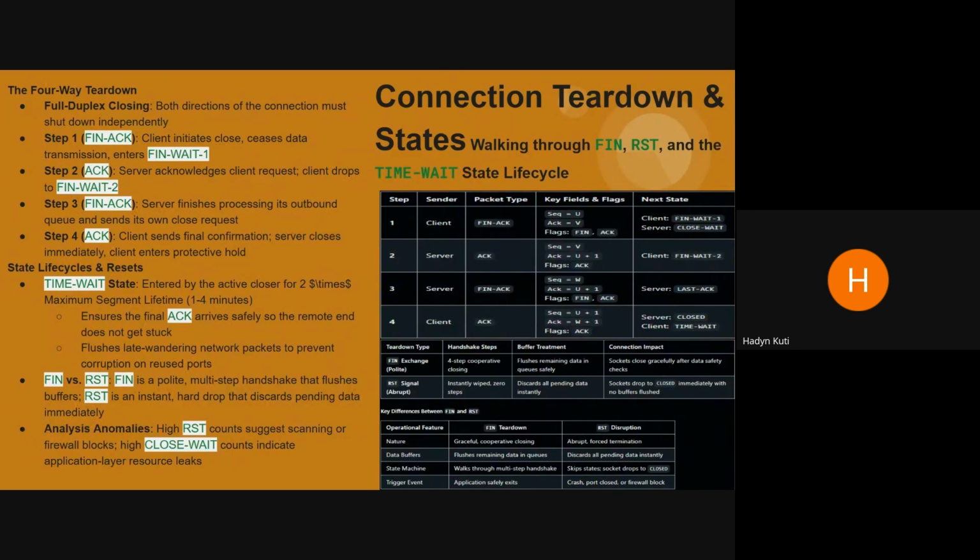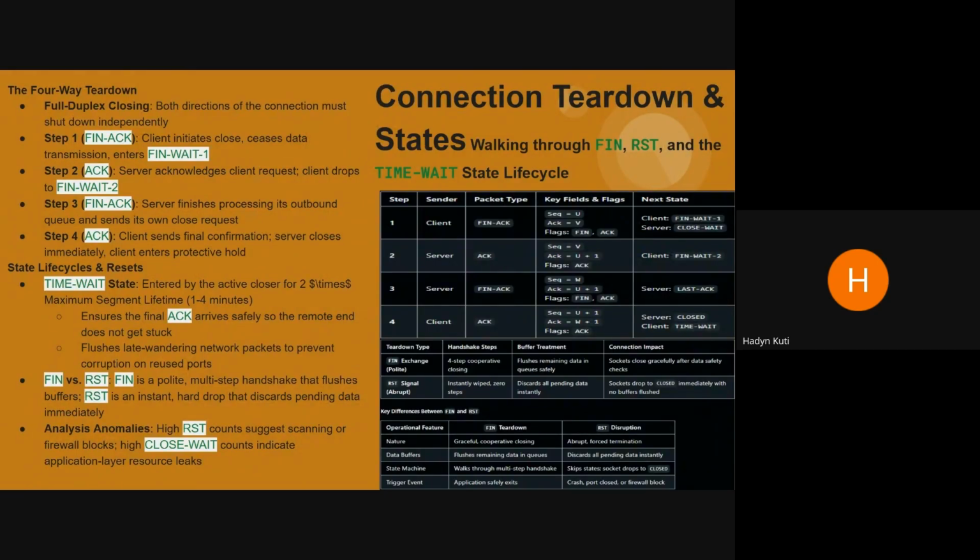If the final ACK from step 4 gets lost, the server will retransmit its FIN. The client must remain active long enough to send the ACK again, or the server remains stuck in last ACK. Second, it flushes delayed packets from the network so they don't interfere with a new connection reusing the same IP and port numbers.